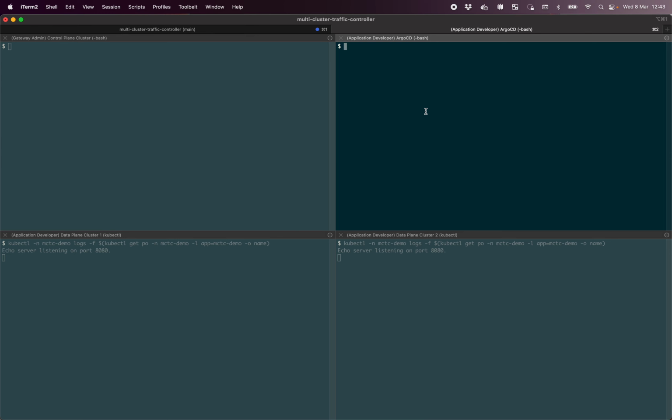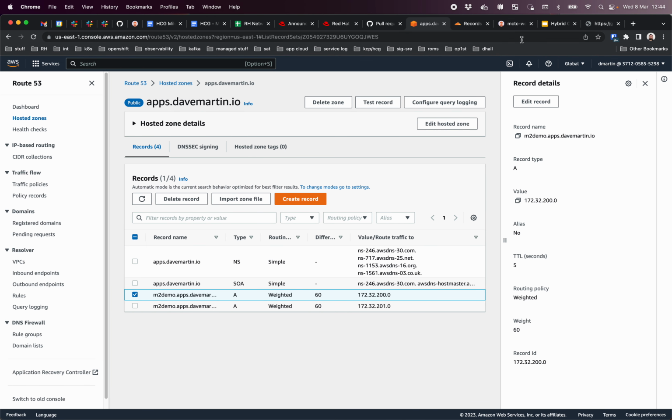I have a little while loop going on up here. So we will be hitting our application endpoint here once every 2 seconds, and we'll see responses below, as well as the response code coming up here. So let's kick that off. I'll leave that go for a sec. So let's just jump back to the architecture diagram just to show where we are.